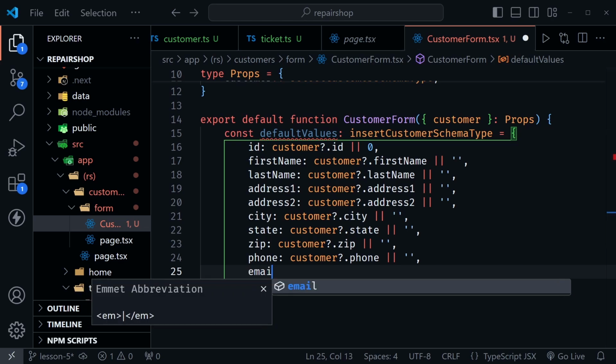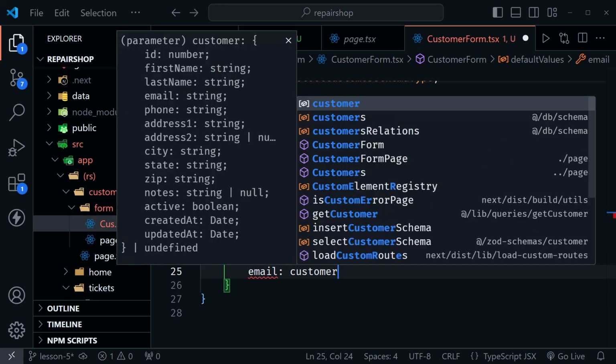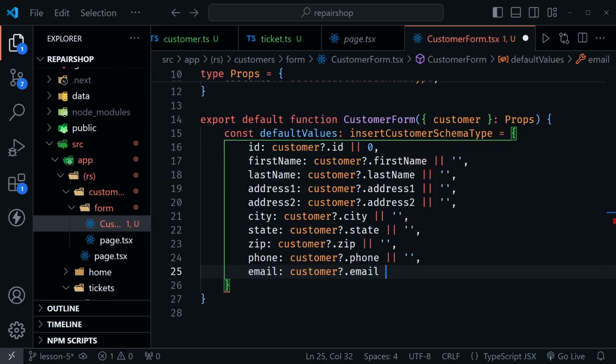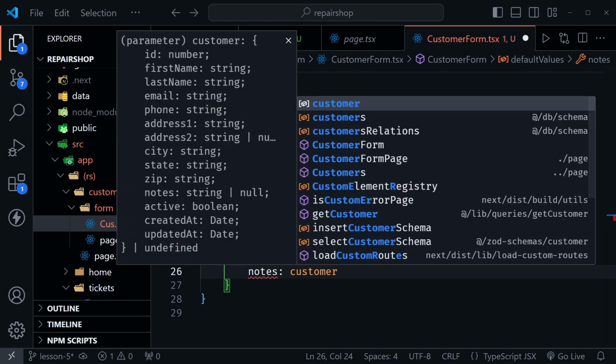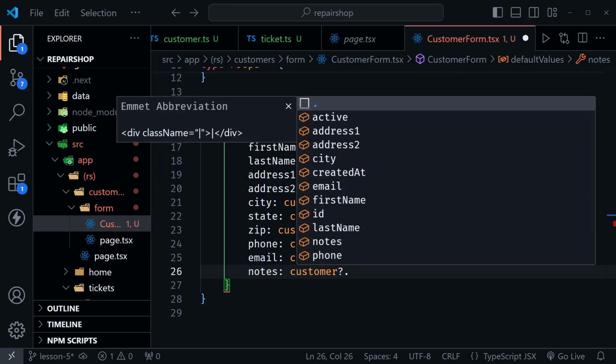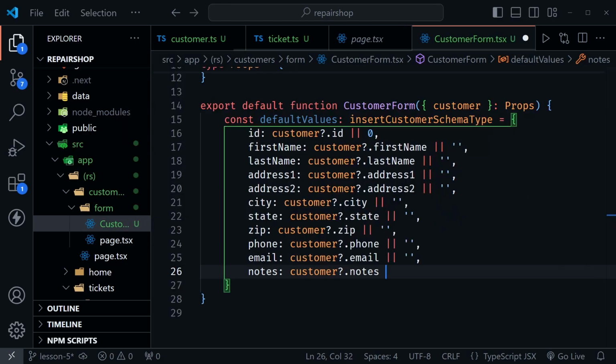And let's also have an email. And essentially what we're saying here, our empty fields are okay in our form as well. And of course the 0 at the top means it hasn't been assigned yet, as the customer ID isn't something that we fill out ourselves. Okay, so those are all of the default values. So basically an empty form, or if we get customer data, then we use the customer data here.